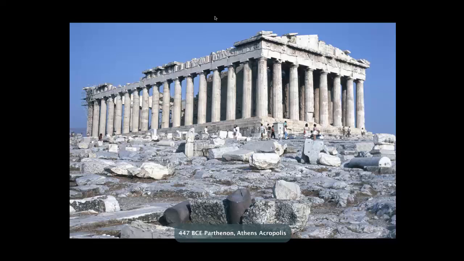One author calls it 'the screen upon which images of ourselves are projected.' Those projections are so heavy and so loaded with importance that it makes it difficult to actually see what it is. We make banks out of this, we make churches out of this, we make the Supreme Court out of this. If we were going to rise to the challenge — as Connelly attempts in her recent book — if we were to look at the Parthenon the way we look at other architectural evidence of world history, we would see this as a temple to the worship of animal sacrifice, establishing this heavily pagan idea of man's place in the natural order of the universe.